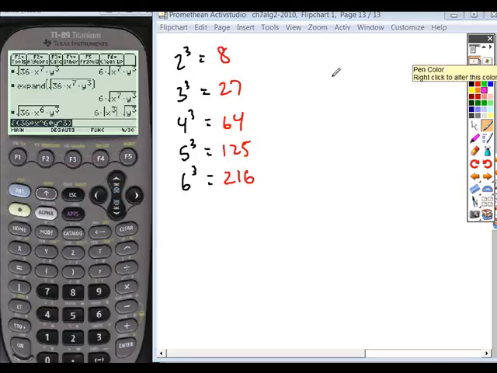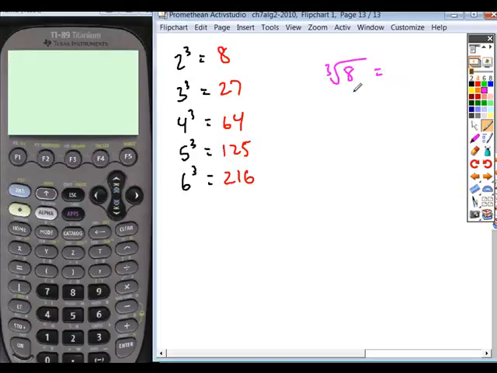And so what that means is if you ever took the cube root of 8, thinking of it in terms of its power, 8 is 2 cubed. So again, we see that these are equivalent. And anytime the index and the power are the same, they just cancel, leaving that base by itself.